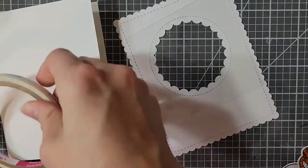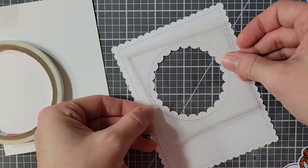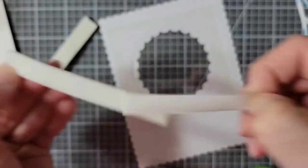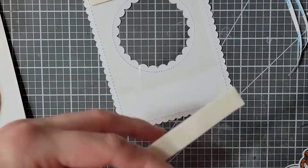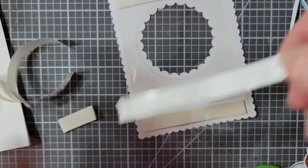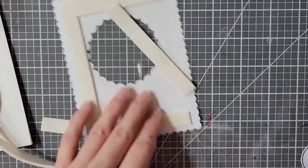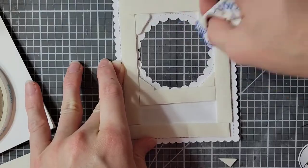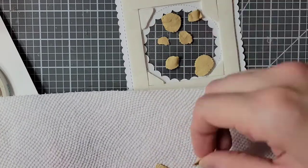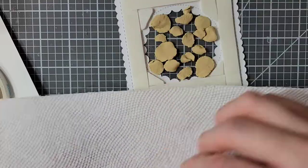To assemble my shakers it's the same as you normally do — I have my little acetate window and I'm adhering it down to my panel, then I'm going to take foam tape. How much foam tape you use depends on how thick your shaker bits are. For the round cereal I used nine layers — it was ridiculous. For the flakes I only used two, since they're pretty thin. I might have used six for the little loop cereal. Keep your shaker bits thickness in mind when you're making them.